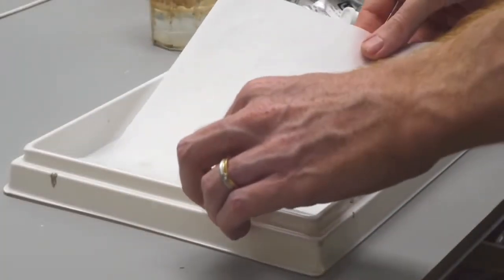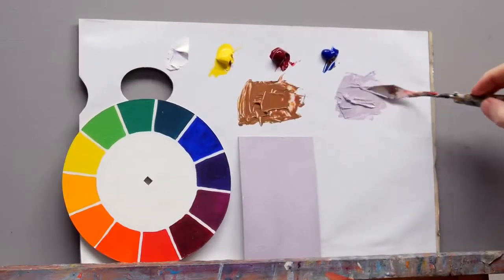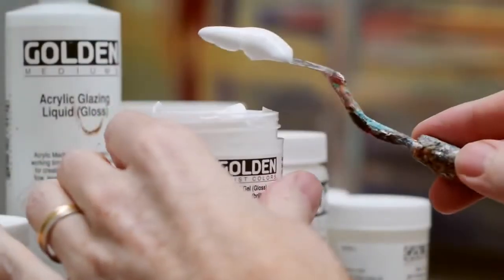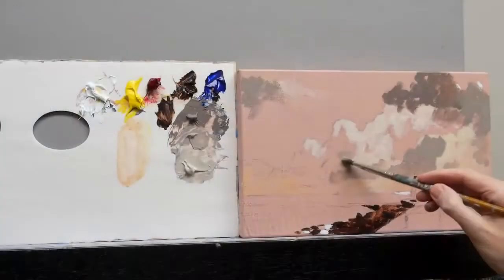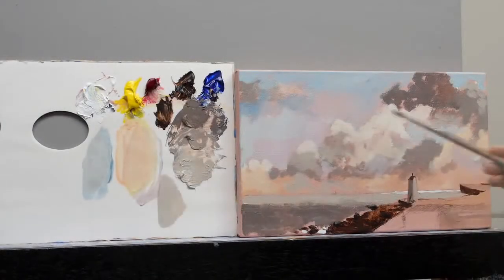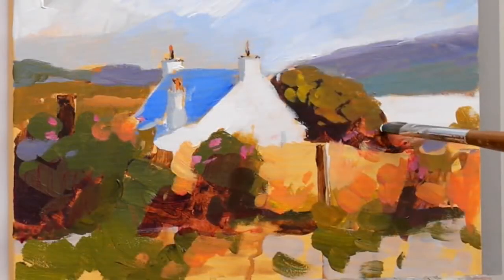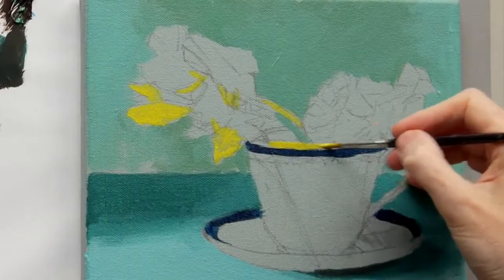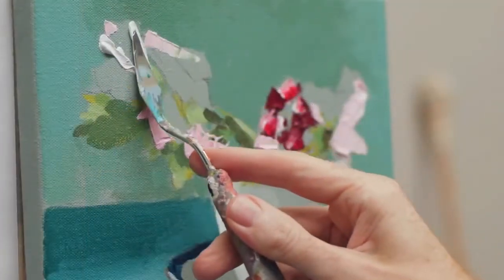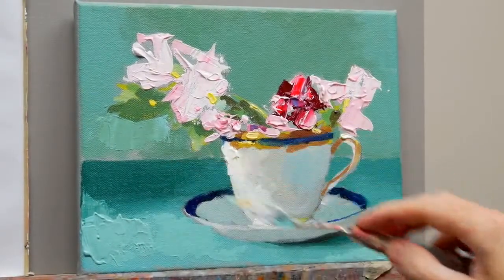We'll cover materials and setup, colour mixing and pigment choice, brush handling and palette knife techniques, and gels and mediums. Then we'll get painting using methods that achieve great results even if you've got no artistic training. We'll cover a wide range of techniques from classical realism to a more modern abstract approach, looking at underpainting and glazing to scumbling and impasto textural effects, giving an essential introduction to the wide properties of acrylics.